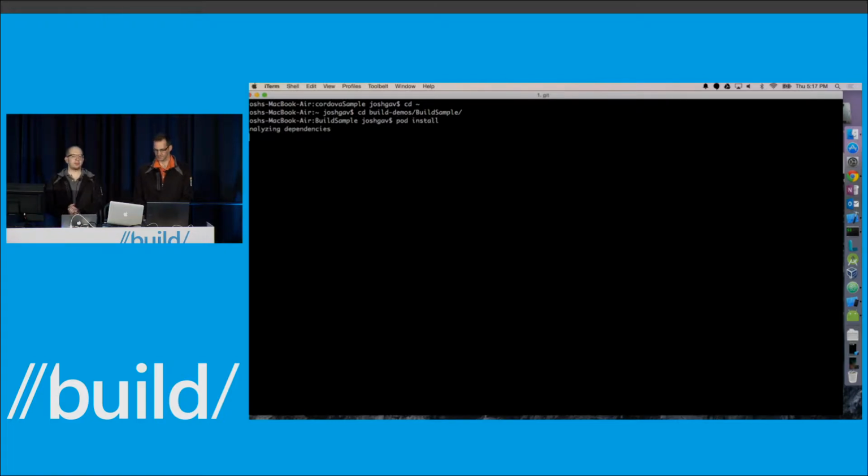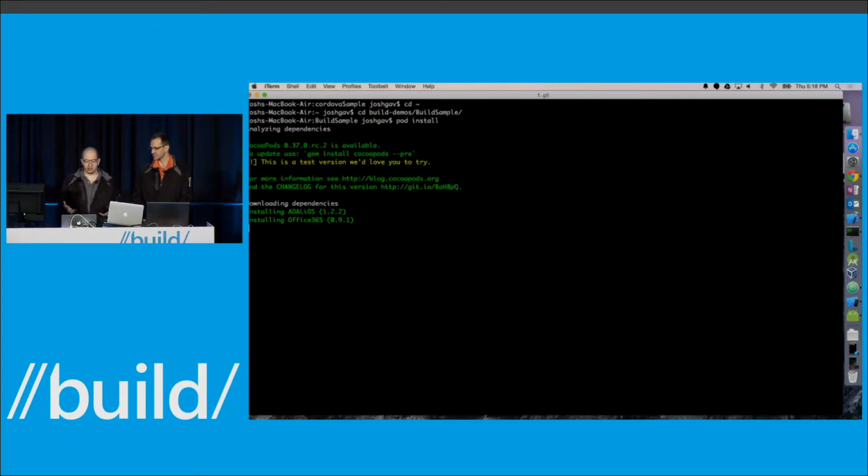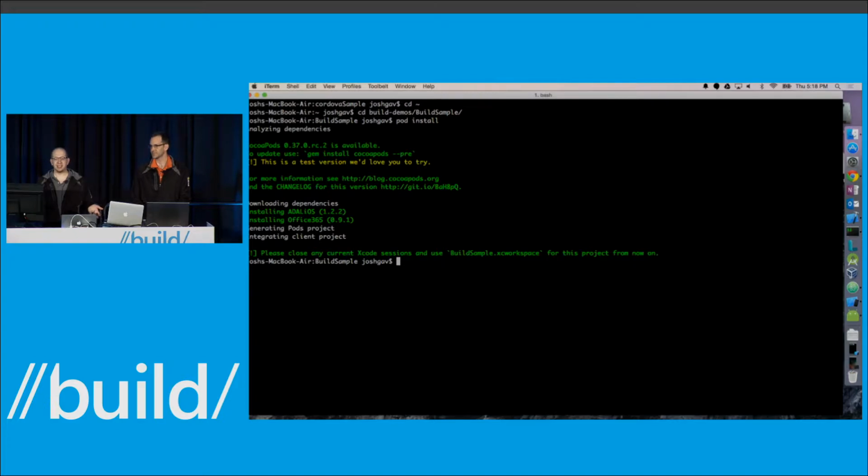And the astute amongst you may notice that I did not include one library, which is pretty important if I want to develop against the Office APIs. Anyone know what that is? Well, the SDK is actually specified by Office 365. That means pull down the SDKs. But I did not specify it. Does somebody? Yeah, I didn't have to specify ADAL. We did finally include that as a dependency in our pod spec. So it will automatically get the ADAL libraries, as you can see up there, to go along with the SDK. OK, so you see how all that works.